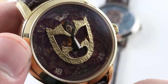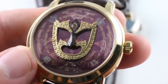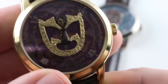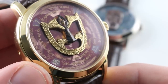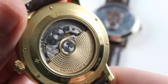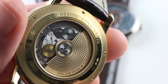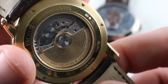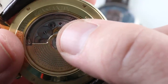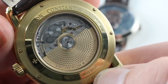It is truly extraordinary, and the amount of time put into the series is utterly mind-boggling — it makes movement finishing seem almost quick and easy. The yellow gold watch features a red smoked sapphire as its base. The dial side finishing of the caliber is as handsome, detailed, and careful as the case back itself. You'll find gorgeous engine-turned guilloche across the rotor, perfectly aligned Côte de Genève across the bridges, beautiful grained wheels and mirrored anglage on every bridge and jewel countersink. Unidirectional winding with ceramic rotor bearings for high efficiency.